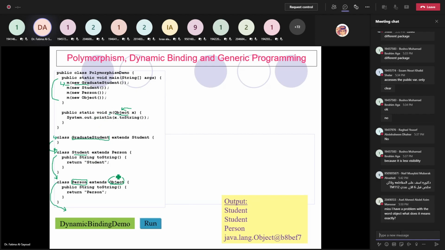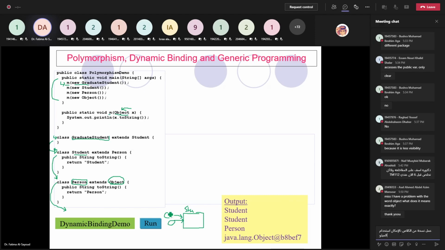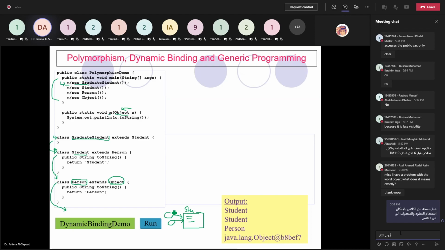It's a general term. Remember when we created a class called Student, for example, you, Asil, are an object of this class. Another student is an object. What does an object mean? You have the same properties, but you have your own data. Okay? So this is what an object can mean.